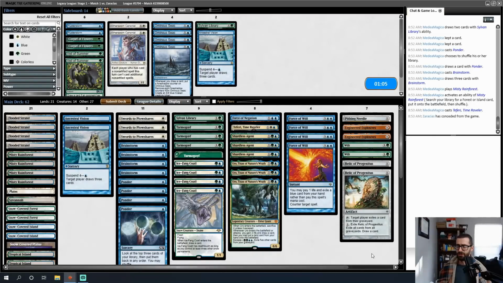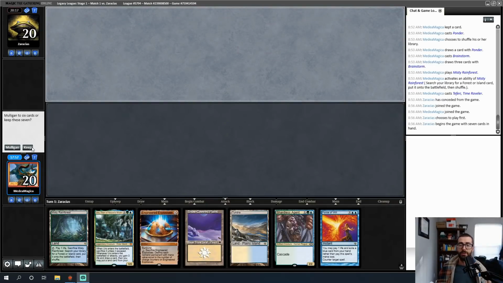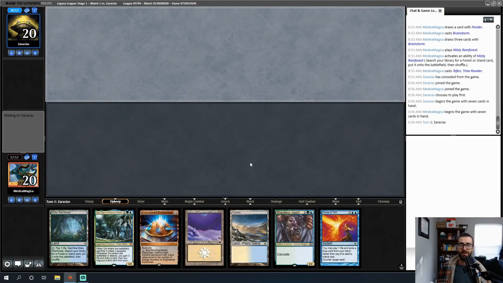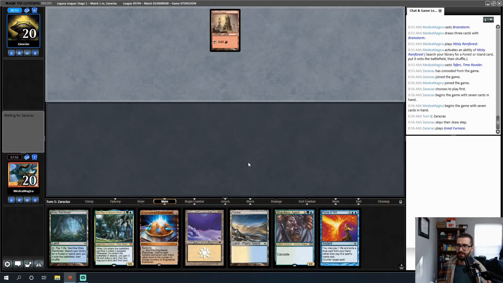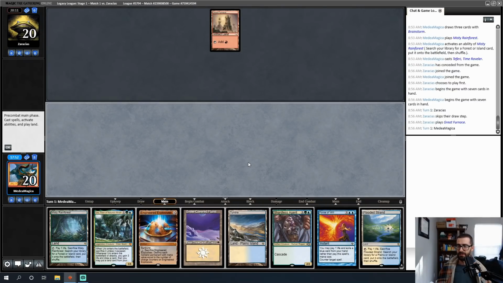And I'm not sure what the worst things are. Maybe something like this? Let's try this. So quick note, I remembered that I'm playing a 61 card main deck, so I brought the Force of Negation back in. I have a little bit of an unexciting opening hand, but I think that's fine.